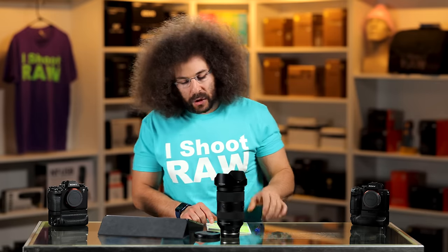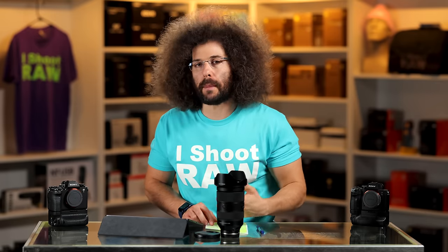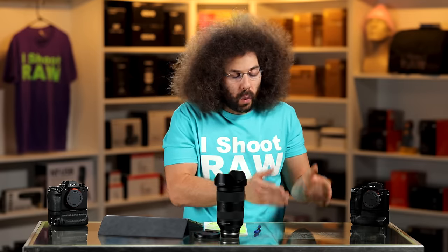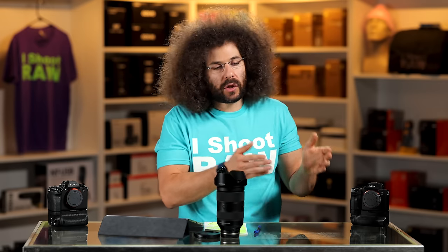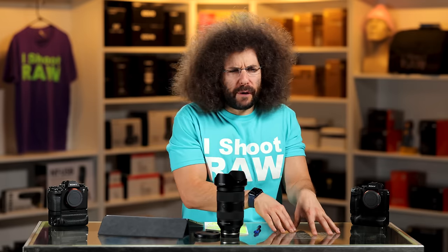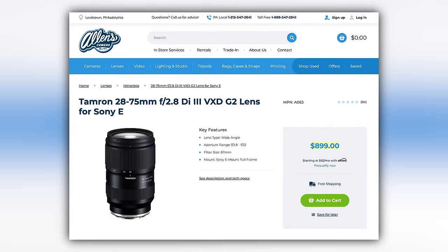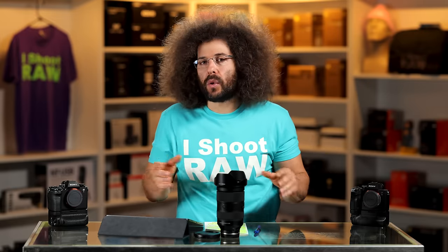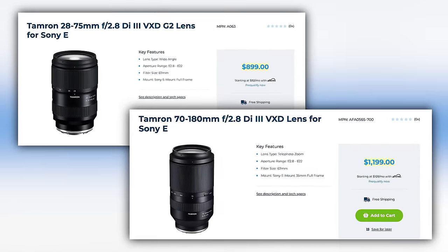I never expected to think this was a lens I would personally want to buy — and the truth is I do want to buy this. This is an $1,899 lens. It's expensive, but think about what you're replacing: two to five different lenses in your bag. Back in the day I'd say start with a 24-70 and a 70-200, or Tamron's 28-75 and 70-180. Those are lighter and constant f/2.8 all the way through, and probably less expensive combined than this. But to get an f/2 option going from 35 to 150 is a compelling argument.